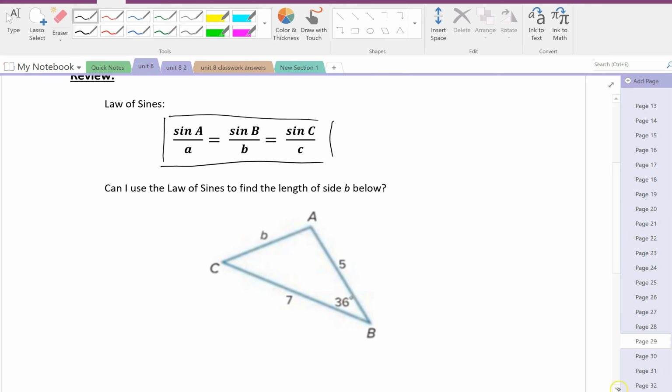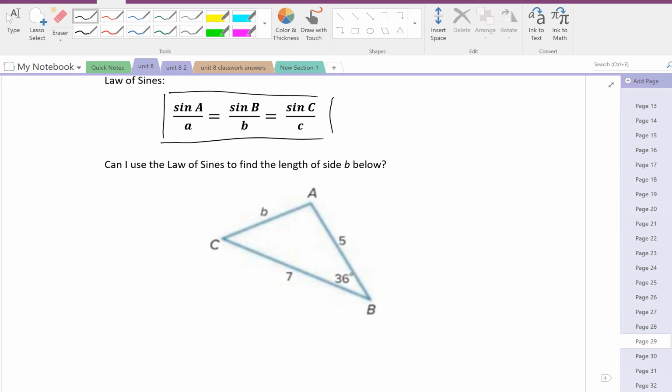But what if I tried to use it on this triangle right here? What would I do? Well, first of all, what do I want to know here? It wants to know if I can find side B. So I'm going to put that side B right here in a different color. That's what I want to know. I don't know that yet, but I want to. What information do I have that could help me? Remember, I need at least 2 of these ratios. I need information from at least 3 of these 4 things in order to solve this problem.